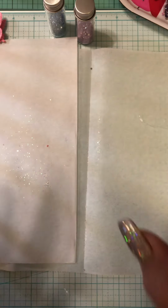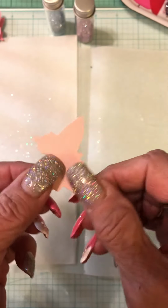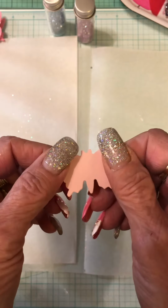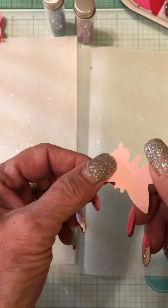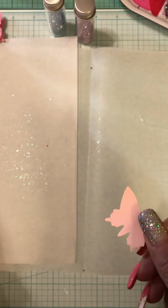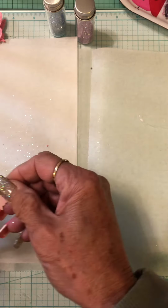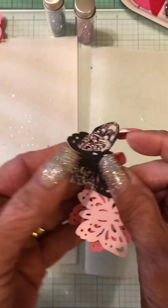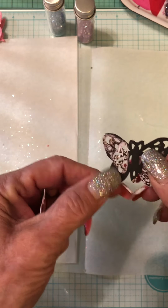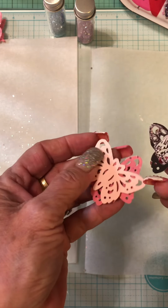Basically what I did is I took two different punches. A solid one, which is this, and I punched out a whole bunch of them out of all kinds of scrap paper. And I doubled them up because it makes them a little bit thicker. Sometimes your scrap papers are thin papers, and this way you get them a little bit stronger. Then I took another punch that has all the design in it, and again I cut out a bunch of them in different papers, and I doubled them up so that they're thicker.